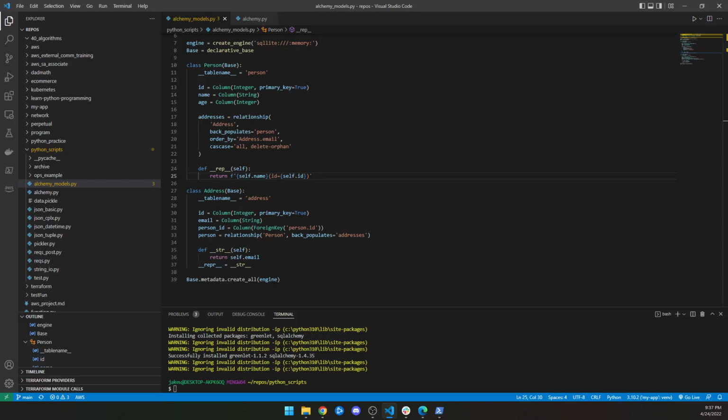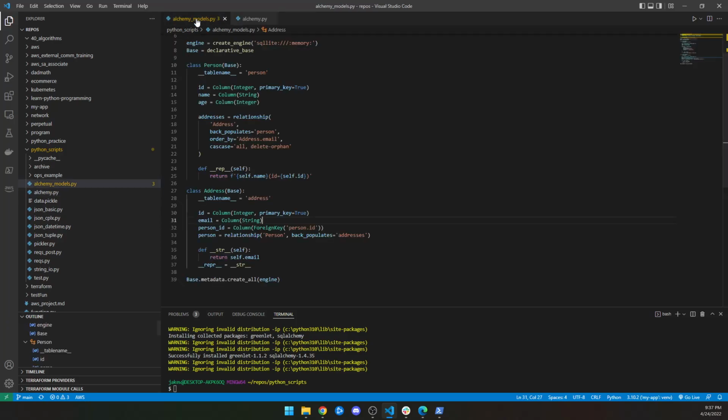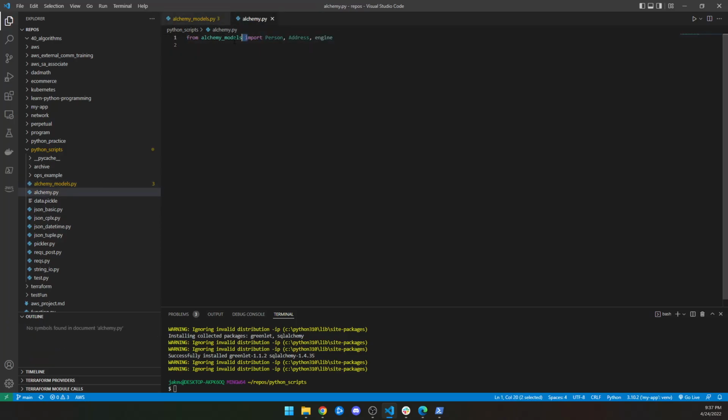So now let's go ahead and persist some data. What we need here is, I have my models file. Now I'm going to have an alchemy file. And in here, I'm going to say from alchemy_models import Person, Address, and engine. I'm importing this from my file, this file. This isn't a standard library.